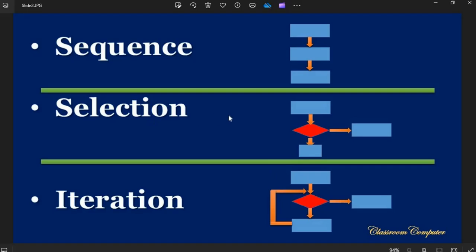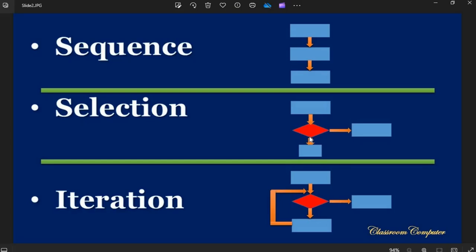The next is selection. As the name says, you have to select in between. Here this diamond box is introduced in the flowchart. Here also the program flow is always downwards, but the number of output lines of the decision box, which is this red box, is 2.